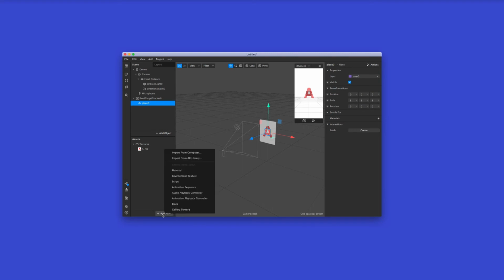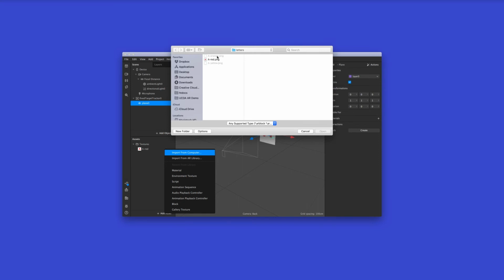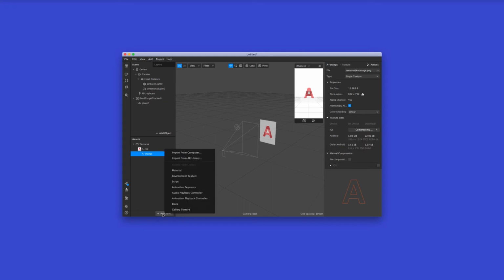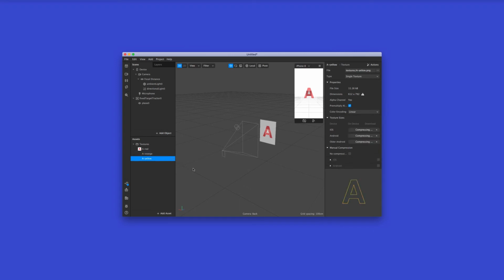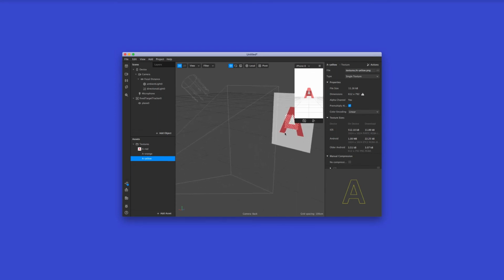And then I'm also going to add another asset. Import from computer. And this time I'm going to add this image here, as well as one more image, that is the yellow image, which are basically the same letter and same size, but they're in outlines and in different colors there. Basically, what I want to do now is to create an animated sequence where when Spark AR recognizes our target image, then these little outline layers would actually slowly rise up from our plane.